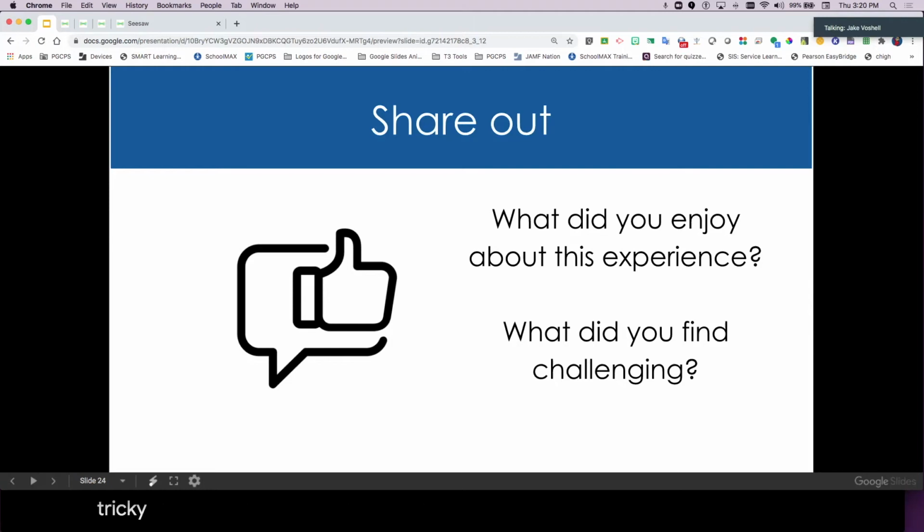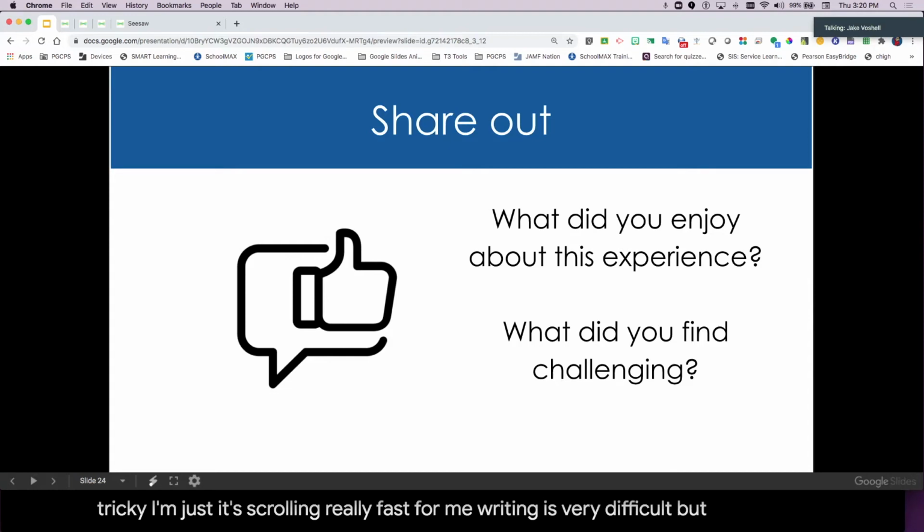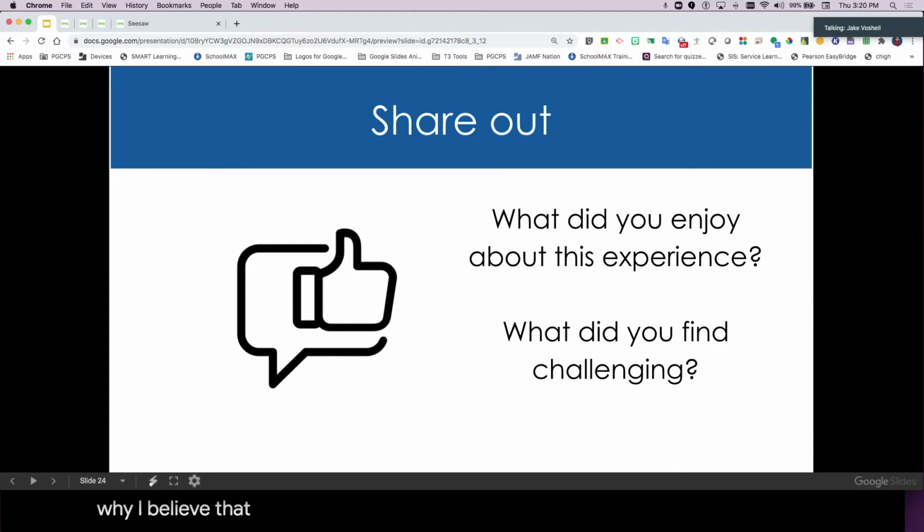It's scrolling really fast for me. Writing is very difficult, but that's also why I believe that they went with iPads for pre-K, preschool, and kindergarten, because they can use their finger or they can use a stylus to write, and you can work on that fine motor skill as opposed to using a mouse or a trackpad, which is super tricky to use.